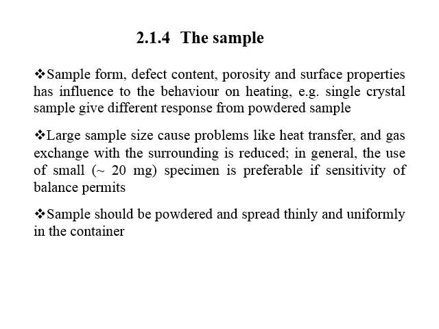Approximately 20 milligrams is a good sample size. When dealing with pharmaceuticals, which are very, very low density, a typical sample size will be as small as 5 milligrams. Obviously, you have to have a balance that's sensitive enough to do this. In general, samples should be a very fine powder, and then spread thinly and uniformly in the TGA container.